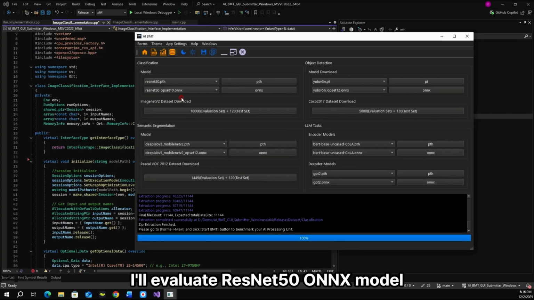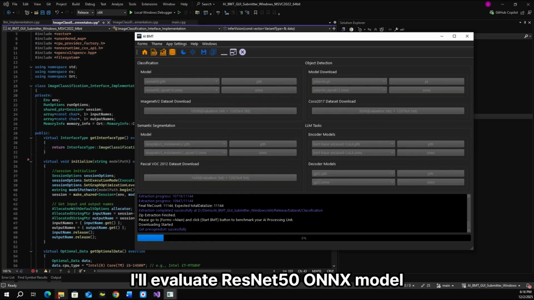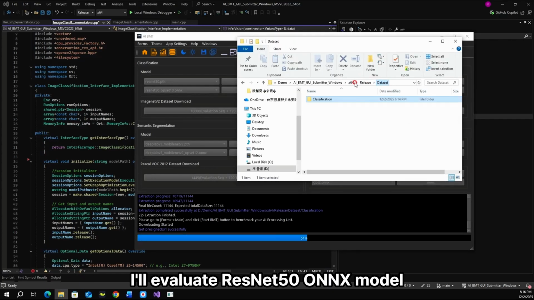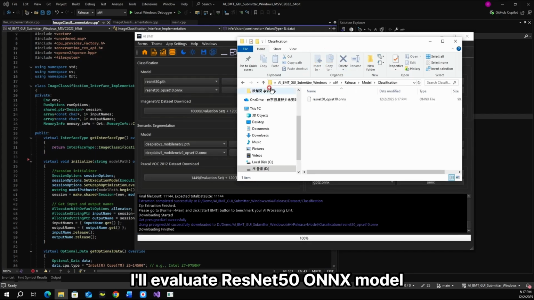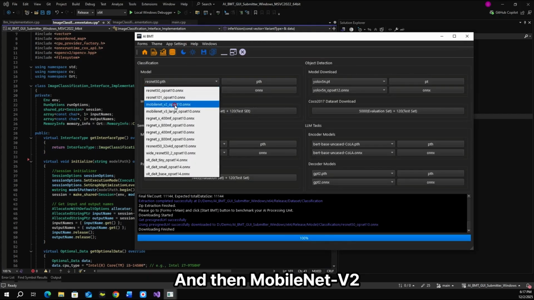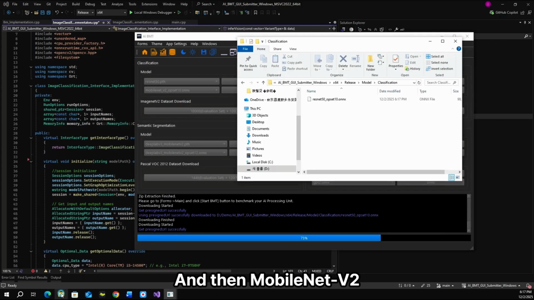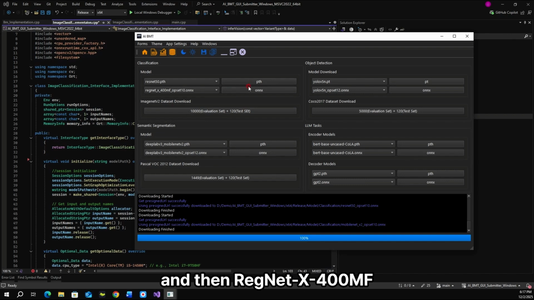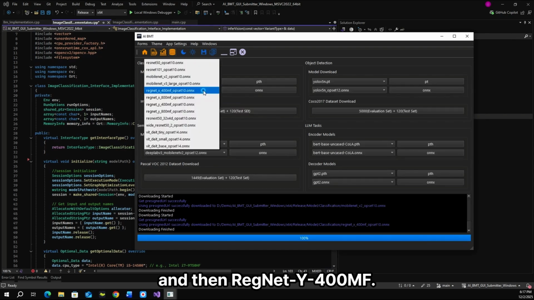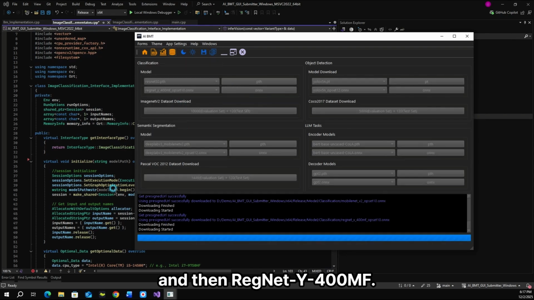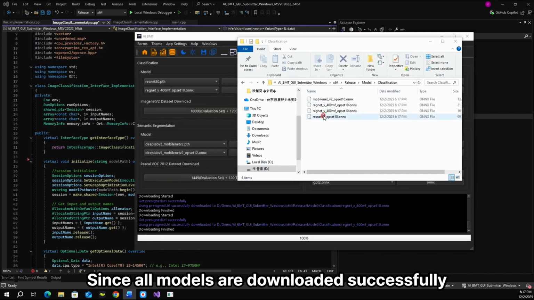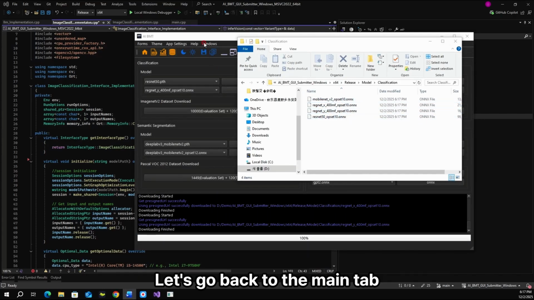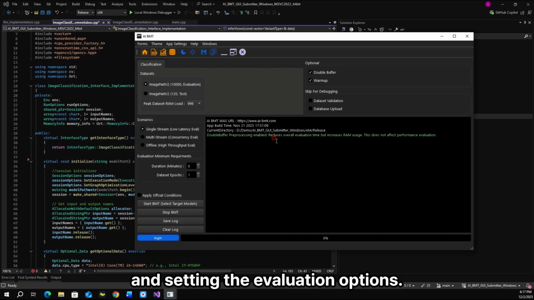For this demo, I evaluate a ResNet-50 ONNX model, and then MobileNet V2, and then RegNet X400MF, and then RegNet Y400MF.